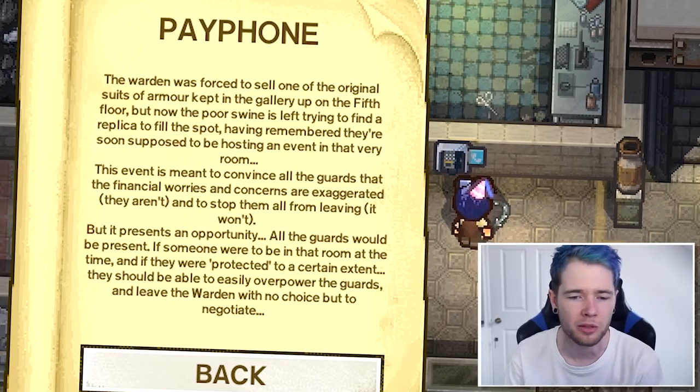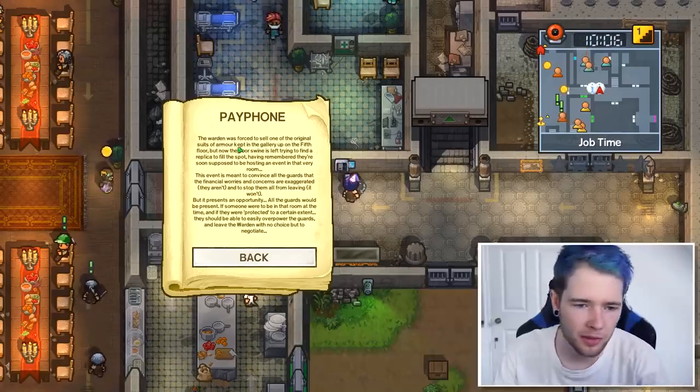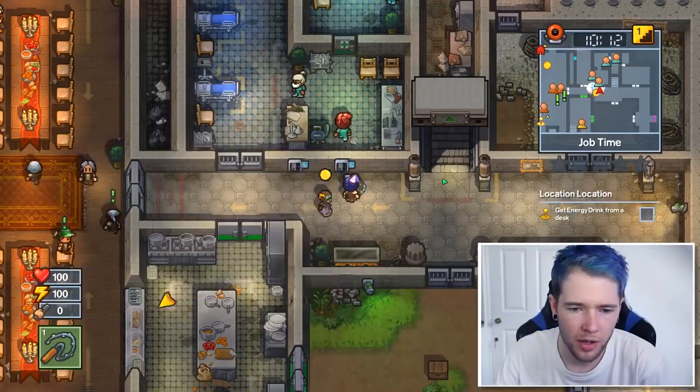All the guards would be present. If someone were to be in that room at the time, protected to a certain extent, they would be able to easily overpower the guards and leave the warden with no choice but to negotiate. I need to decipher this. So we need to get some armor. Okay.